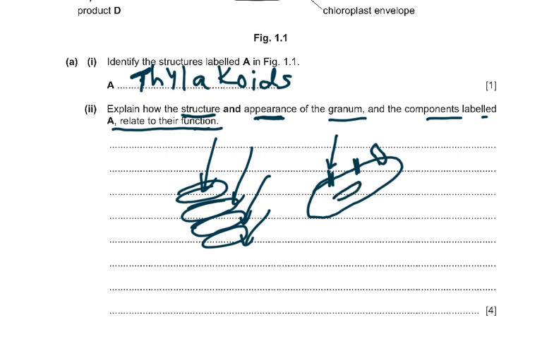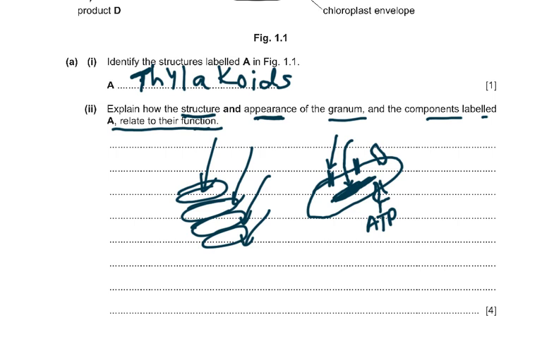Then we have this thylakoid lumen, the space here. What is the function of the space? Hydrogen ions are pumped in here. So the hydrogen ion concentration increases in this space. So why? Because then it's going to pass through the ATP synthase and ATP is going to be made. That's what the light dependent reaction does. It results in the formation of ATP and NADPH.